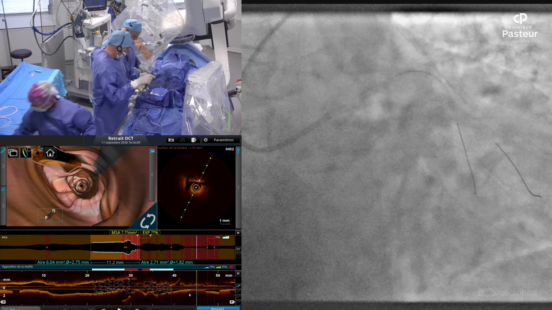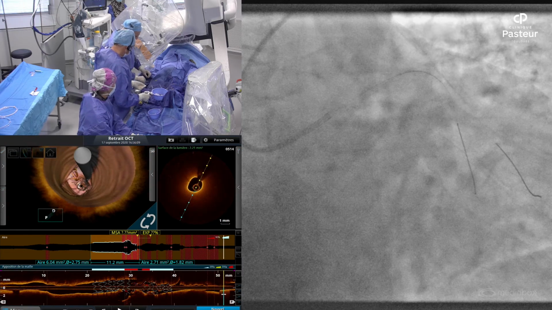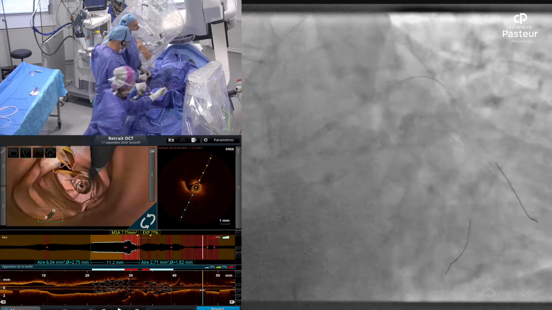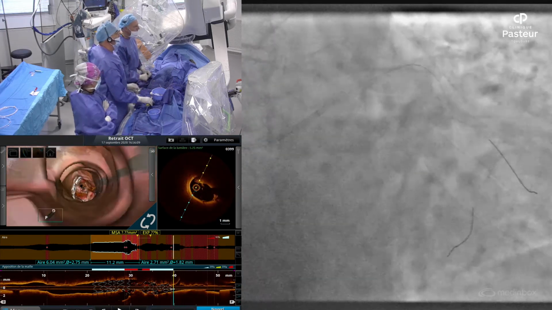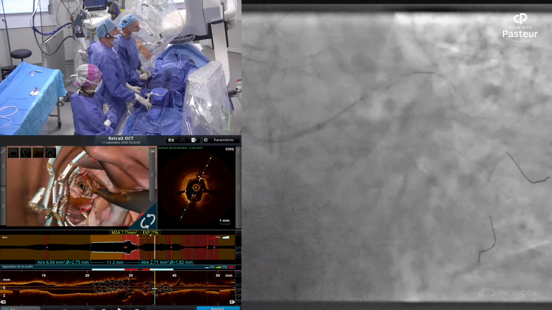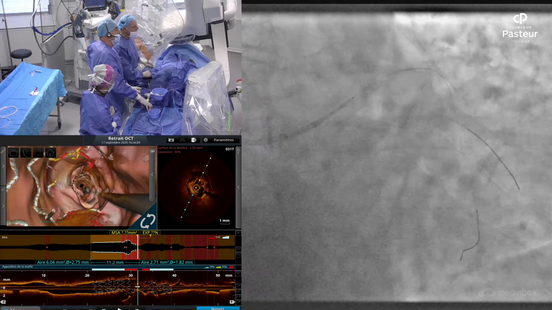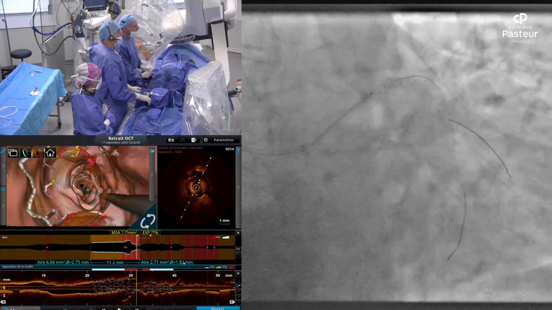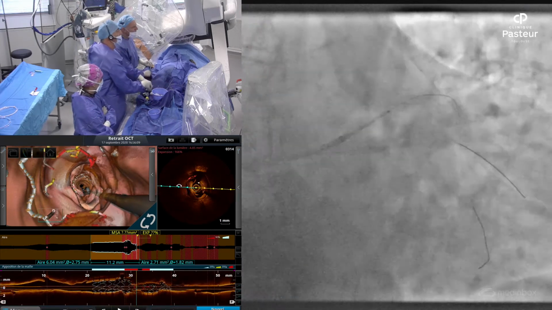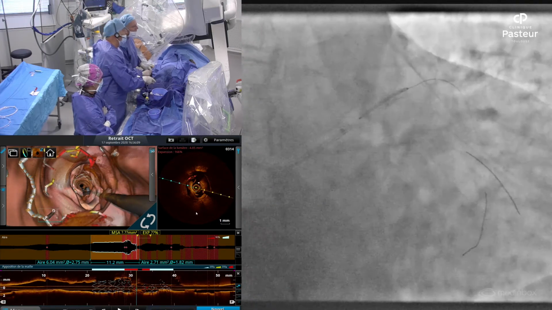Okay. It's true that the lesion on the left main is more severe than what we have seen on the angio. Okay, so here it is not too bad. I think it's difficult because of the previous stent. Okay, let's see. Probably I'm not crossing the first stent. Okay, let me check. Okay, this is correct.